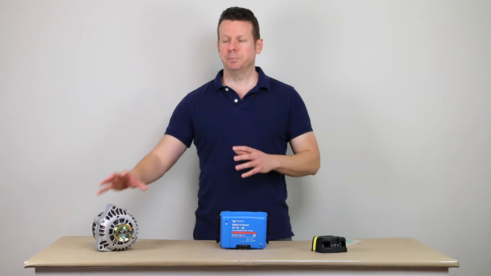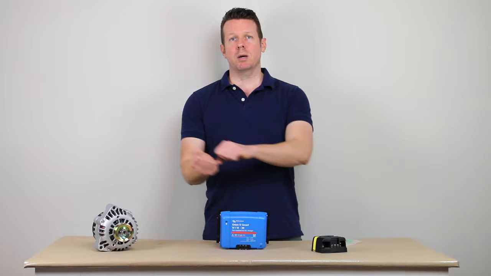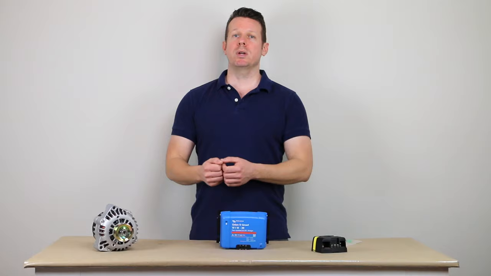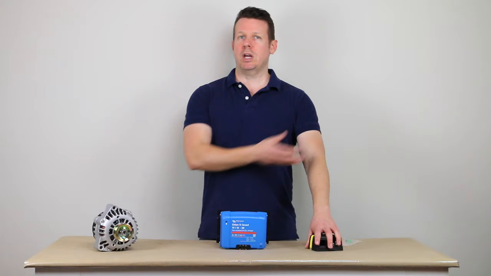And also we have to look at the connection to the alternator is not typically made out under the hood. Typically we're going to carry that power into the engine battery in and around the driver's seat and pick up that power and send it back. So we have to kind of worry about those cables between the alternator and the engine battery. They may not be sized to carry just an unlimited current.